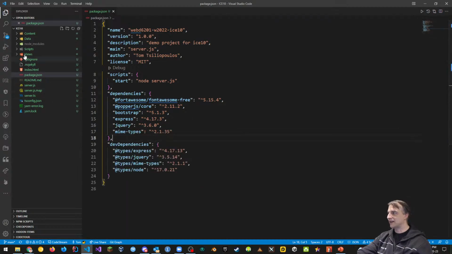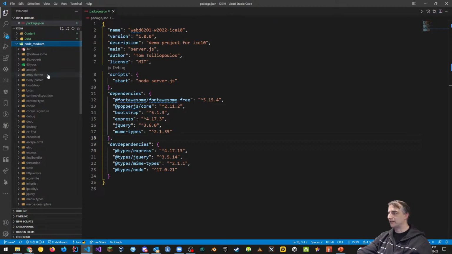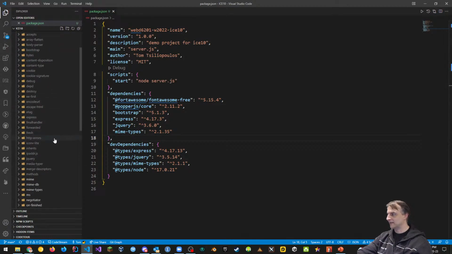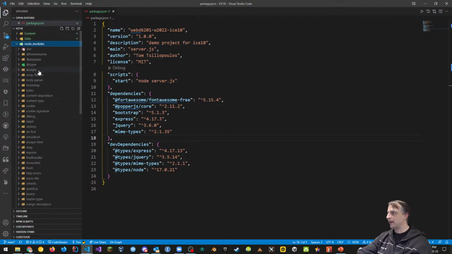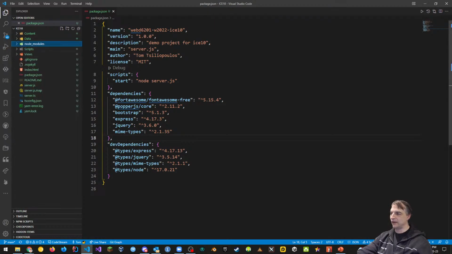And so now inside of our node modules folder, you're going to see that it also has a reference to Express, as well as a reference to @types Express, okay? So that's another way to add modules. As long as they're listed here inside of our package.json, we're good to go.